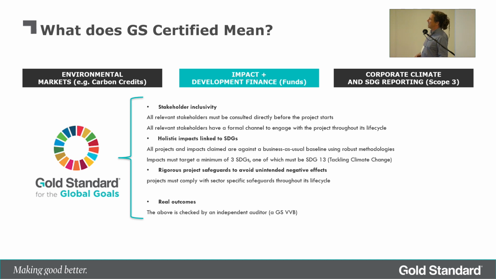The second bit is that all impacts within projects, within investments, are claimed against the business as usual baseline using robust methodologies. And so for Gold Standard, this is what we consider to mean impact. It needs to be doing something different, doing something impactful, and it needs to be done using a credible approach.